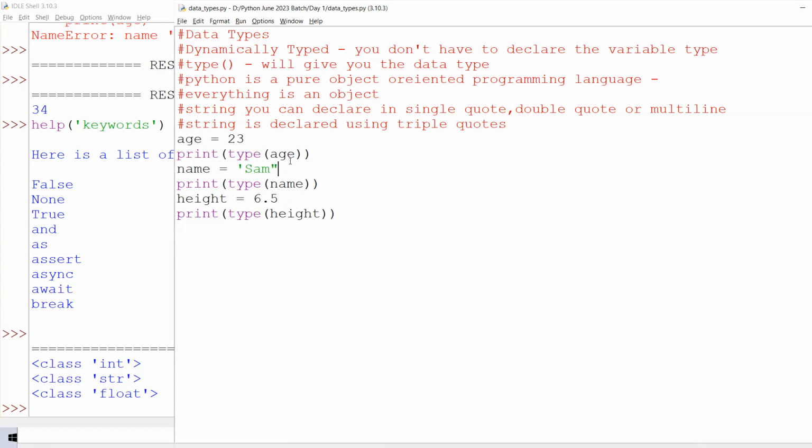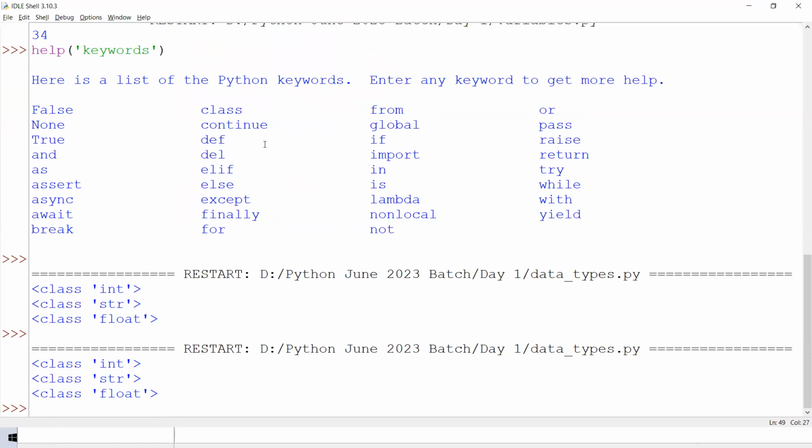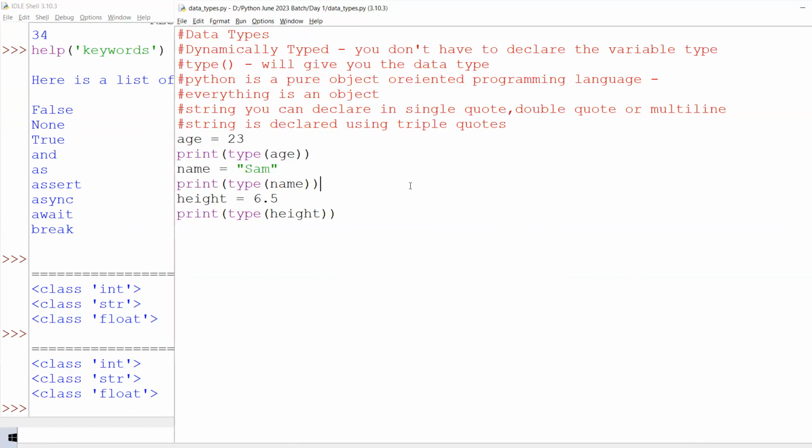If you do this, then it will throw an error: unterminated string literal. So we should make sure if we are starting with a single quote, we are ending with the same quote. Or if you're using a double quote, then we should use double quote both at the start and the end. Clear? Yes.